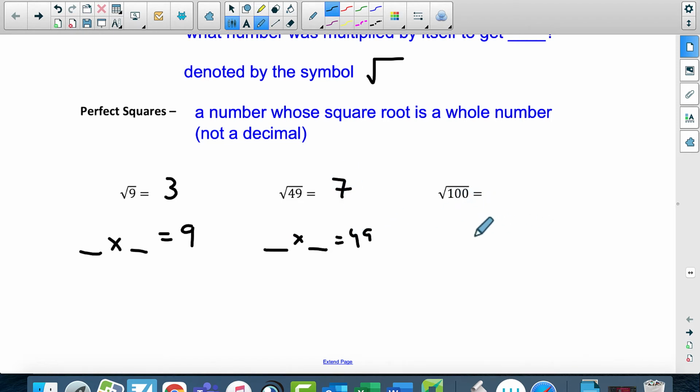This one, square root of 100, you're asking what number times itself equals 100. You don't have to write this down, right? I'm just doing this to help you understand. You can put the answer right away. Now, I don't know why, but when we have this question, square root of 100, people start thinking about 50 and 2. That's not the same number. It has to be the same number here. But if it was 10 and 10, oh yeah, that works. 10 times 10 is 100. So the square root of 100 is 10.